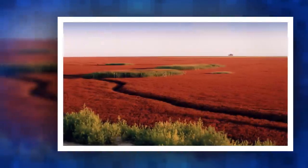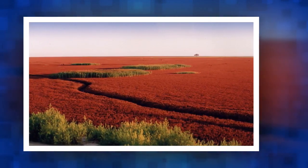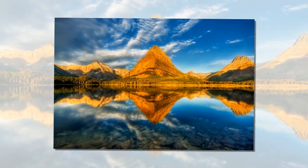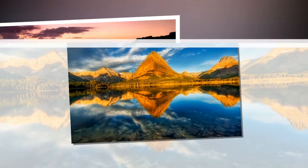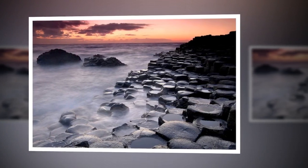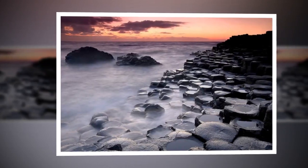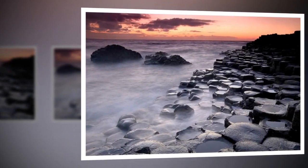The lake in Glacier National Park, USA. This divinely beautiful lake is located in the Rocky Mountains on the border with Canada and Montana. The Giant's Causeway, Northern Ireland. The Giant's Causeway is made up of about 40,000 basalt columns, all connected to each other. They appeared after an ancient volcanic eruption. The tops of the columns start at the foot of the rock and gradually disappear under the sea. The highest of the columns is about 39 feet high.